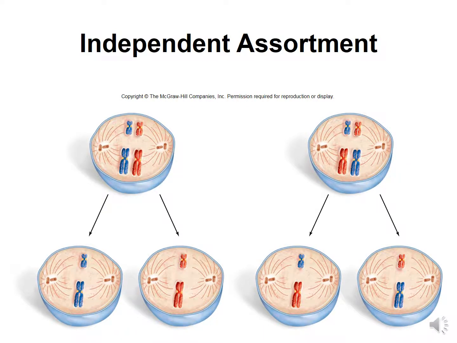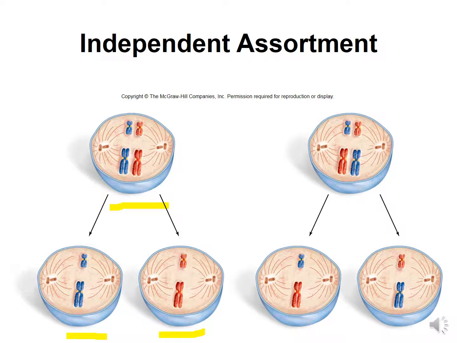Let's look at a couple of examples here. We've got some simplified cells. Here we have a cell that has 2 homologous pairs of chromosomes instead of 46, or 23 pairs rather. Now in this example, this cell has undergone Meiosis I, and you can see that in one cell, it got both chromosomes from dad, and in the other cell, it inherited both chromosomes from mom.